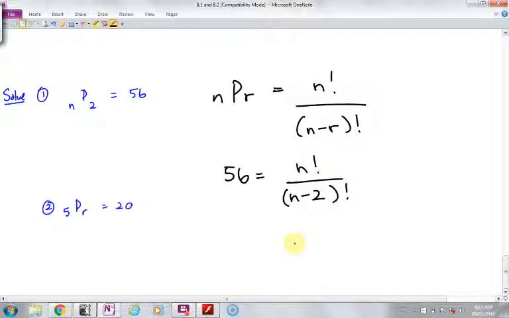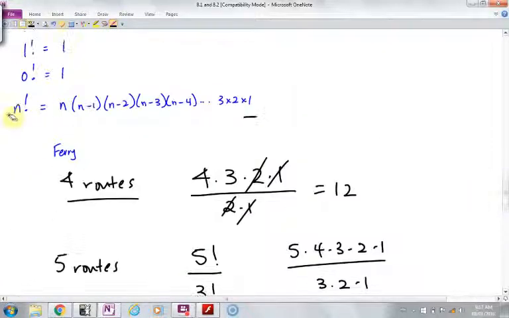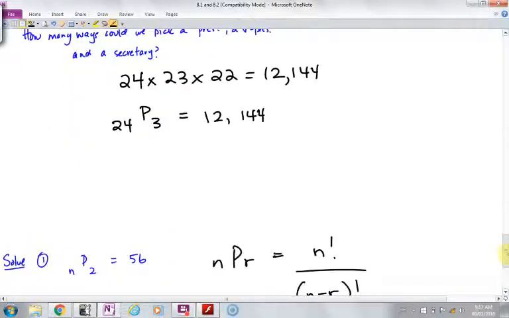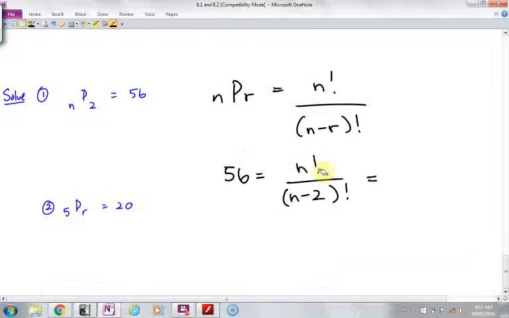Okay, thank you. Okay? Now, obviously, you could just put this in your calculator and guess. You could just go, what's 5 pick 2? What's 7 pick 2? And just keep trying it until you get the right answer. But I'm going to want to see a little algebra to get full marks for it. Okay? So we set up the equation like this, where n is unknown and r is 2. And then we do some simplifying using this idea here. That n factorial looks like this. Okay? So, whichever one is bigger of the top and the bottom, and it's always going to be the top for permutations, because this is always going to be bigger than this.